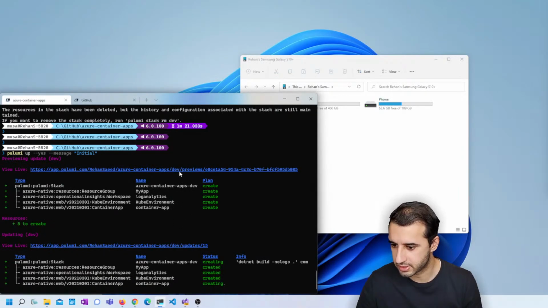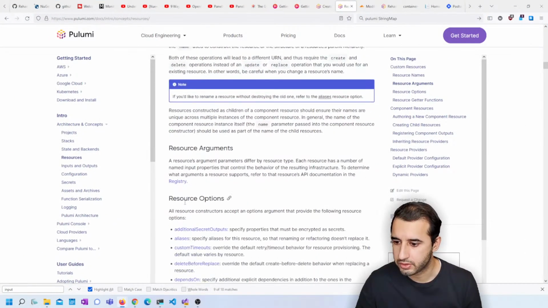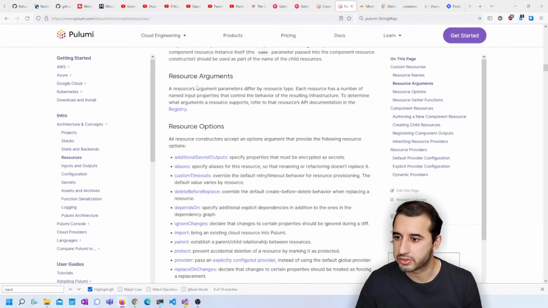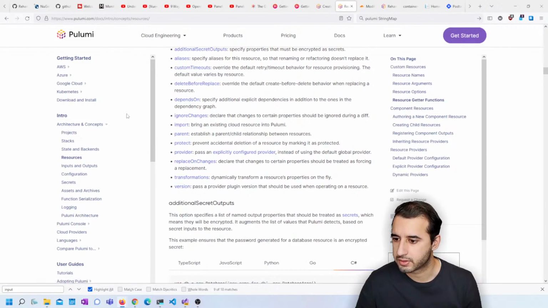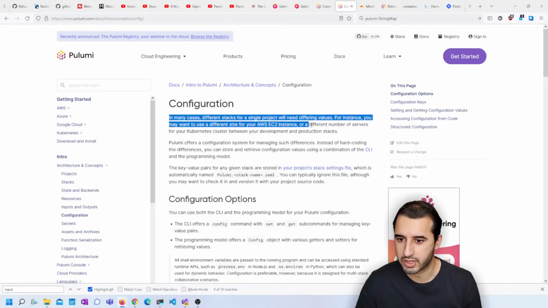Let's see if this is done yet. It's still not done. That takes a while, doesn't it, this time? Let's go back here. Use resource arguments. Configuration. Different values. Here we go.